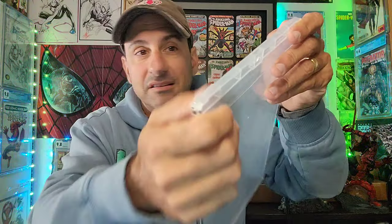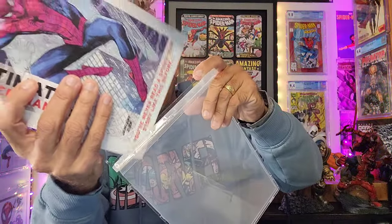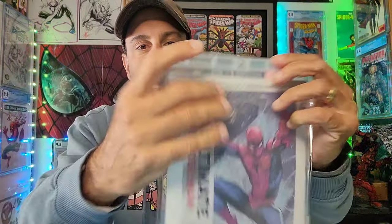So I read the instructions on the Comic Capsule — it's pretty straightforward, nothing rocket science. There's a lip right here on the top of it and you just press it, and then all of a sudden you have access to slide your comic book in. So I'm going to put this Amazing Spider-Man First Strike in there — you just slide that comic right in. Be careful with your comic, but it goes in super easy. Now it's just nice and snug in there, it doesn't move. There are reinforced corners in here, so if you were to drop it, it's not going to be damaged. Then you just click it and it's in there — it's not going to move. You get to see how nice it looks, and you get to see the back cover as well. The hook is right there where you can hang it and display it any way you want.